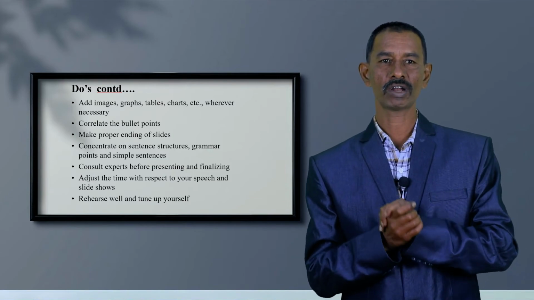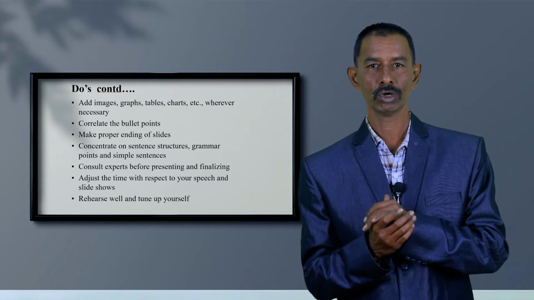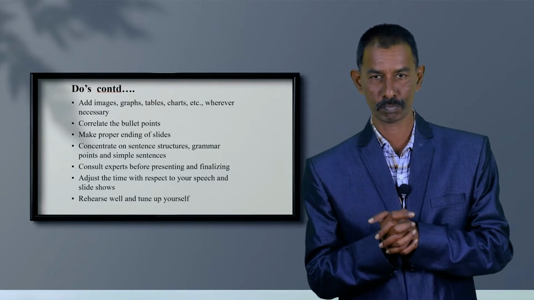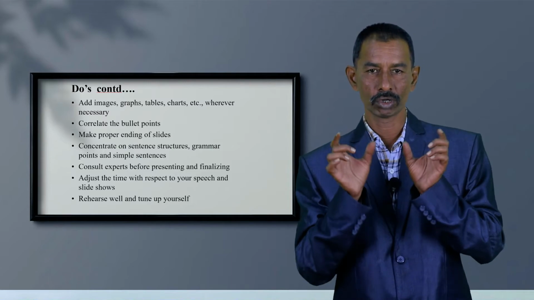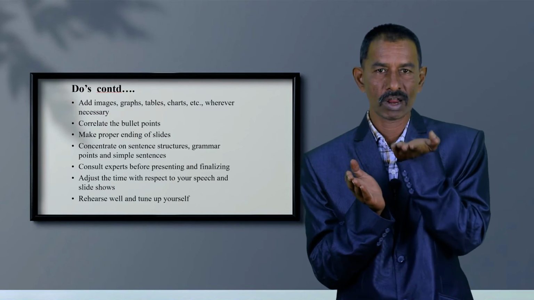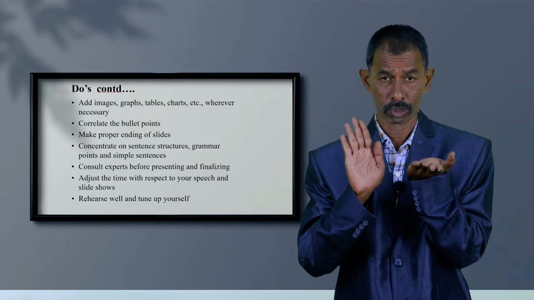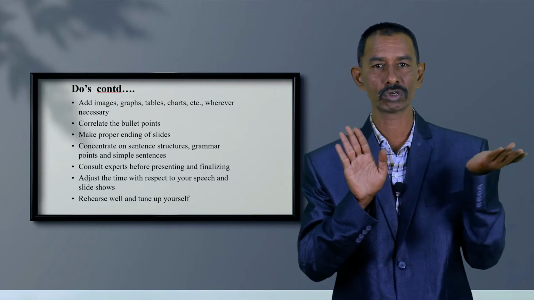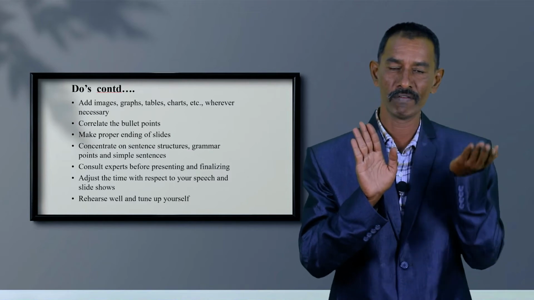Adjust the time with respect to your speech and slide shows. You should always adjust the time with respect to your speech as well as the slide show. The slide which you are talking about and the speech which you are giving should always coincide with each other. It should not happen that the slide moves on and you are still talking about the previous slide.